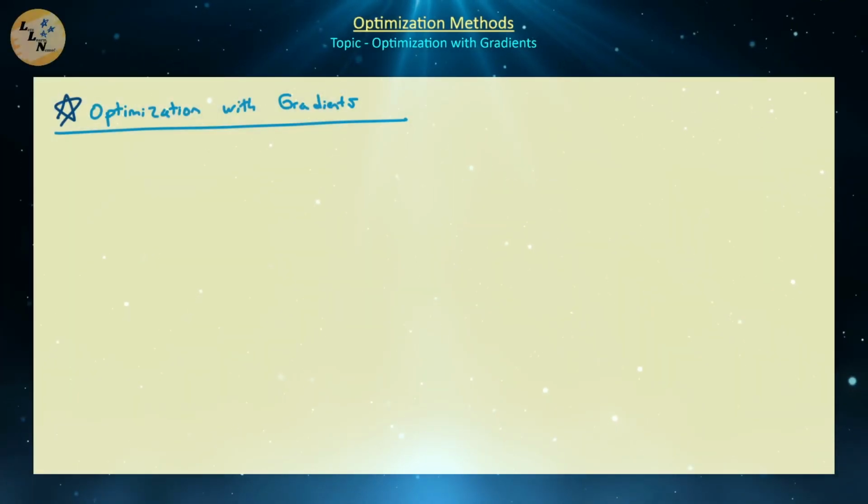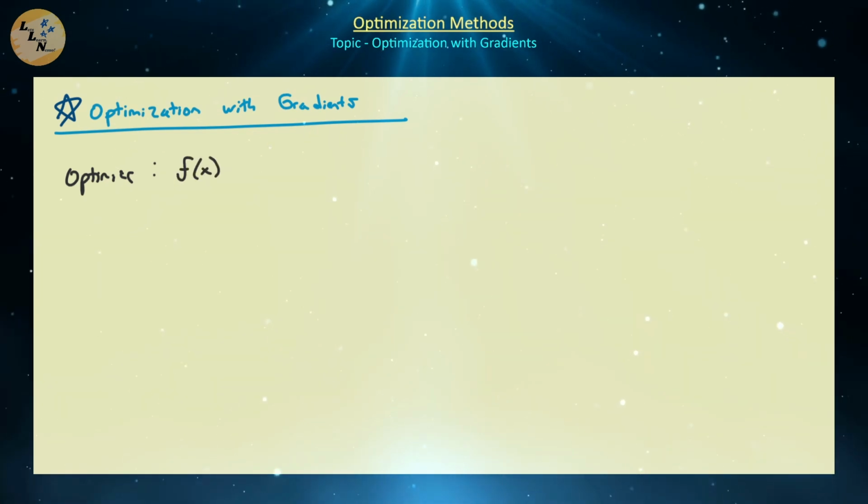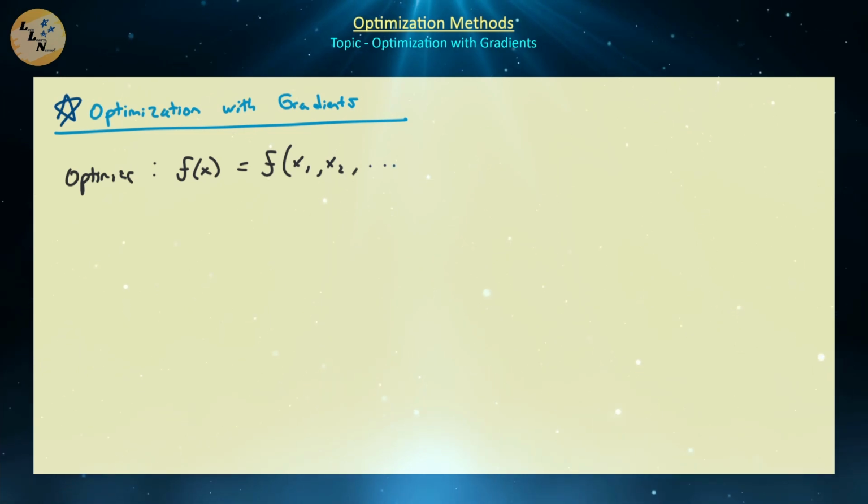Today we're going to continue our exploration of optimization methods and discuss how we can optimize several variable functions using gradients. So let us assume we have the general problem where we seek to optimize the function f of x, where x is a vector containing variables x1, x2, all the way down to xm. We already know that if this function only contains x1, we can use just single variable calculus. But if we have multiple variables, then we should be able to use multivariable calculus in order to optimize this.